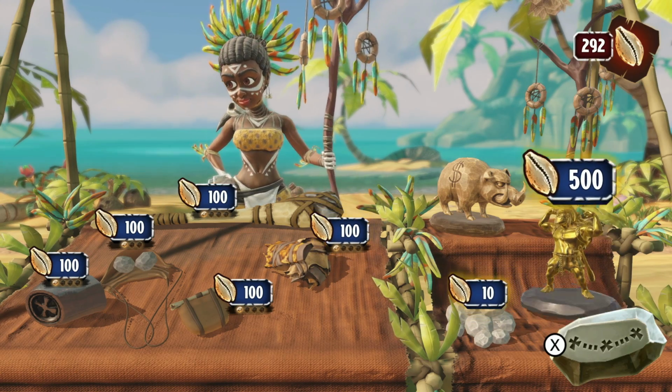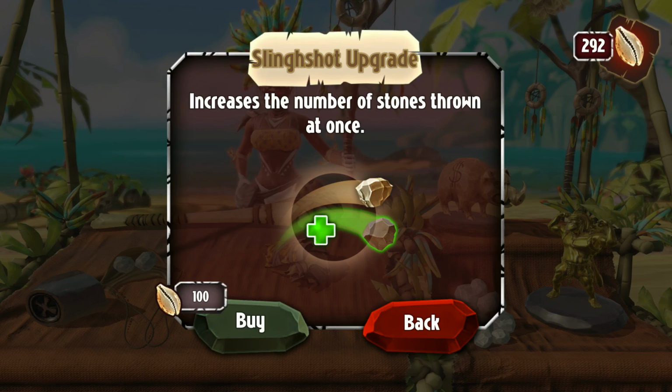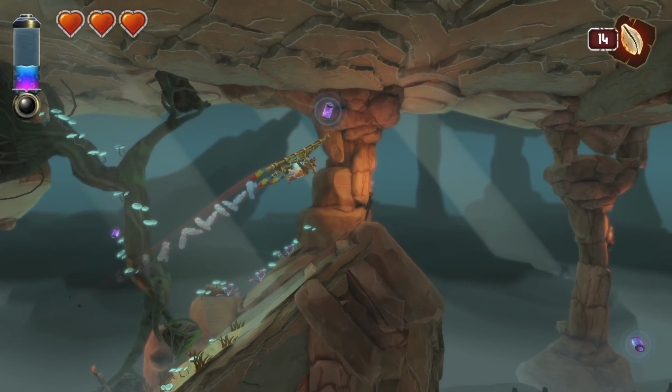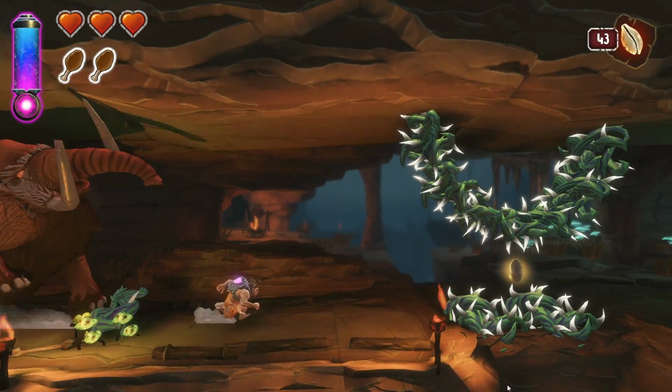These upgrades come in handy, especially in the more abstract levels that completely differ from the traditional platforming design. For example, one stage had me paragliding my way through a tunnel, while another had me running away from a giant woolly mammoth.